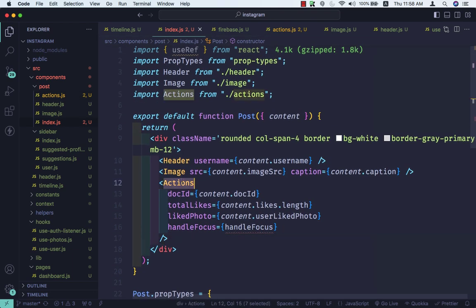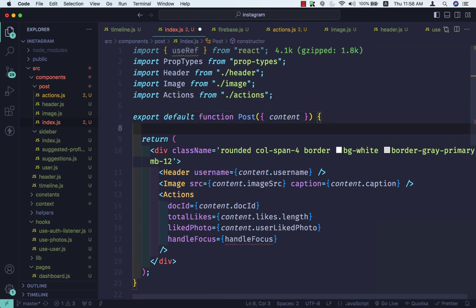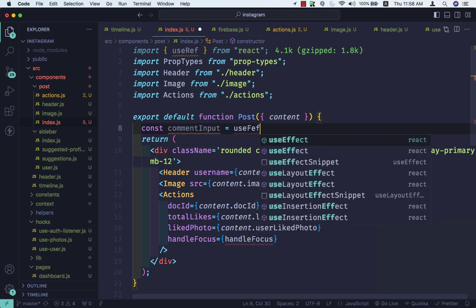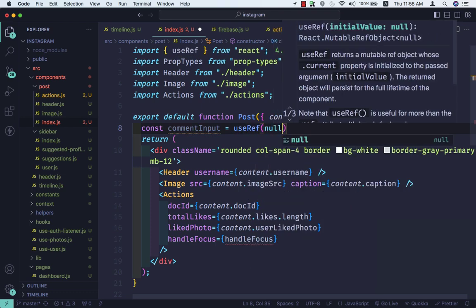Okay, so now we are going to use the use ref. So here I'm going to say const comment input equals to use ref initially, and initially it will be null.